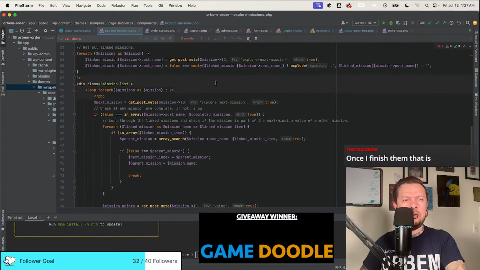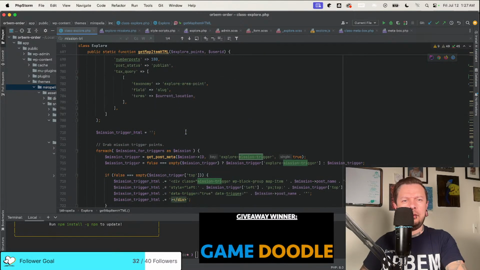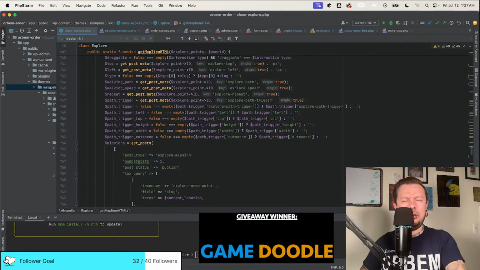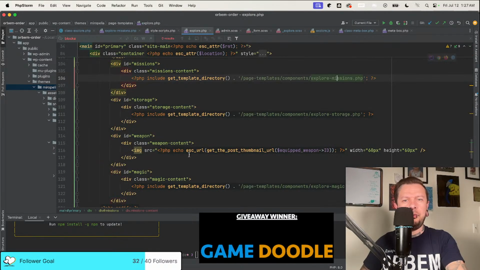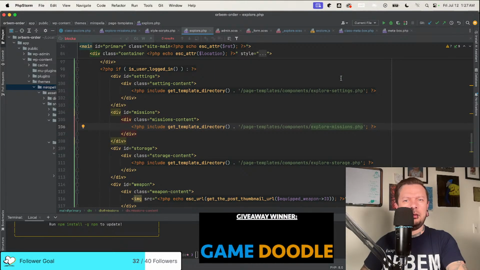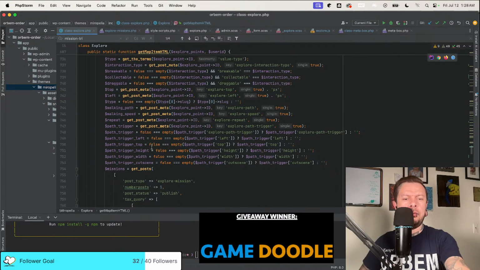How am I getting missions? I'm confused. I just confused myself. Missions are coming server side. So how am I getting missions client side? Riddle me that.